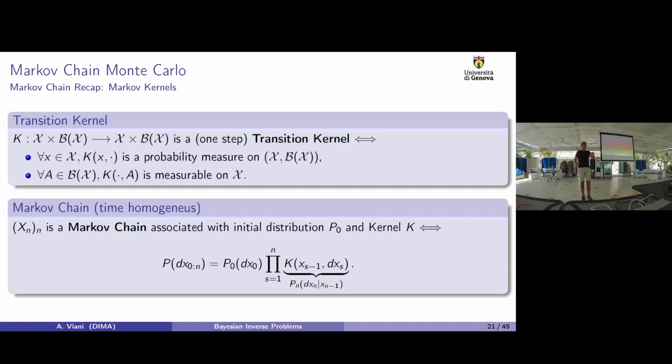So if we define a transition kernel, we can say what a Markov chain is. A sequence of random variables is a Markov chain if the distribution of these random variables is given by an initial distribution, P0. So we say how the system is at start, and then through the kernels we evolve the system, and so we have some dynamics. So we start with a configuration and we evolve using these transition kernels. The transition kernels are nothing but the conditional distributions.